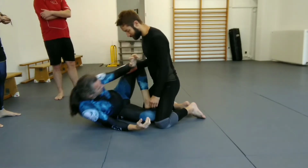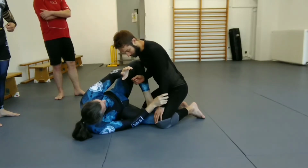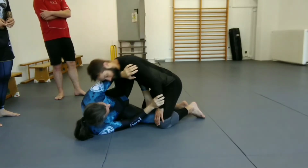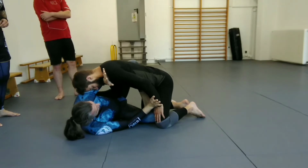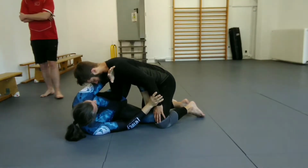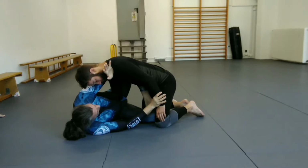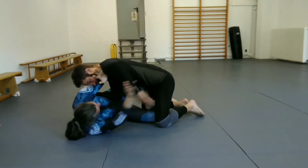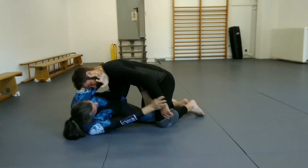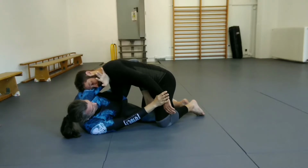So just for starters, normally if I'm in this one and I'm attacking this arm, he's normally pressuring into me, like this. So I'm going to be in this kind of a position. I have my one frame here across his chest. I'm not really trying to choke him here. My hand is just here, and I've got my other hand here. I'm not holding, I'm just cupping the arm here so that if he tries to use his arm, I can frame his arm away. I'm not grabbing, I'm just doing sort of a C grip here.